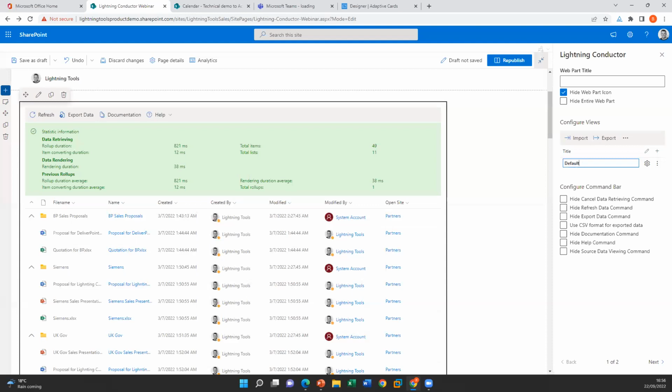But if you've been specific about what sites you're aggregating from and so on, then those URLs are going to be encoded in that export. And if those URLs are not the same inside the other farm, then you'll have to do some fixing of those URLs by maybe switching them out to tokens or changing the URL that you're aggregating from. And of course, it's assuming that you're using the same column names and so on as well in order for that to work. But yes, in theory, you can absolutely do that. And we have lots of customers that have done.